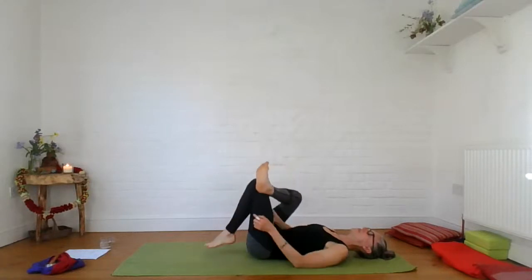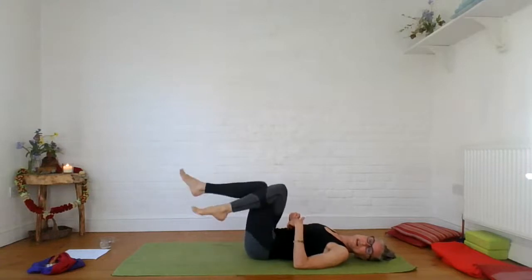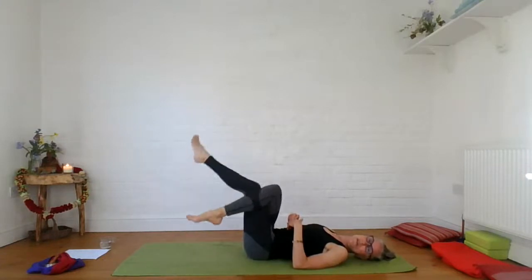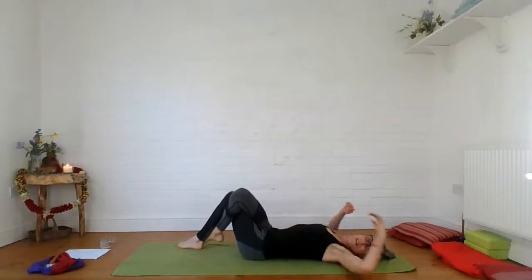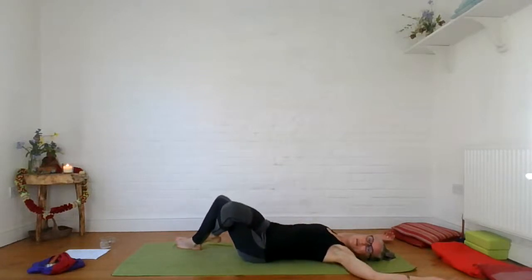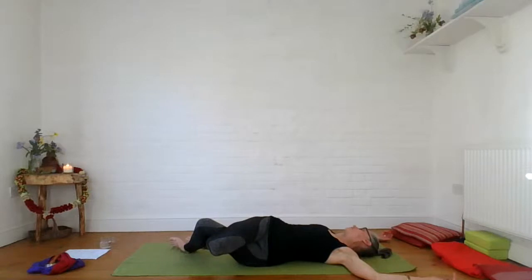Then drop your left foot to the floor, cross your right knee over, double bind if you feel for it, so you wrap the foot twice. Walk your left foot to the right, hands like a sleeping baby, and let your knees fall to the left. Take your gaze to the right. And then let your body soften.